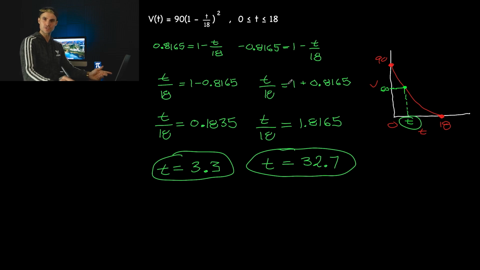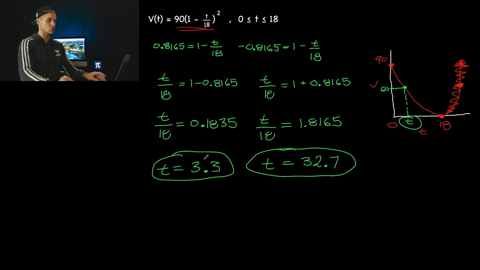And so you might be asking yourself, why are we getting two values? Well, if you remember, if we look at this quadratic in an abstract way, there's this second half of the quadratic right here. So there's actually 2 points where we're going to get that volume of 60. But because it's a word problem, we're not looking at that second half, right? Because it's not like the gas is leaking and then it's getting filled up after. We're just looking at the leaking portion here.